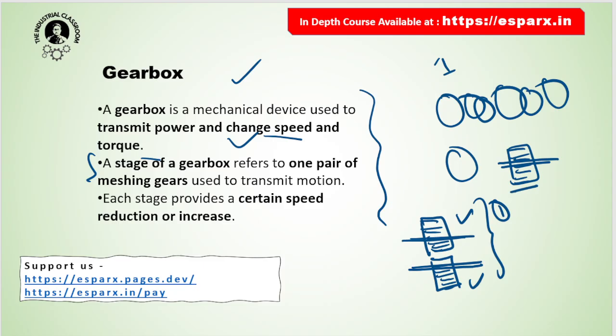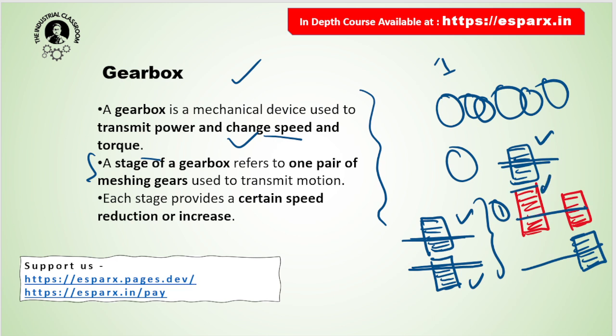Okay. Next. This is my second gear. And on the same shaft, I have another gear here. Next, I have another gear here. So see, the first gear is in contact with the second gear. So this is one pair, this is two pair. First one pair, two pair, and then three or above we say it is a multi-gearbox or multi-stage gearbox, right?